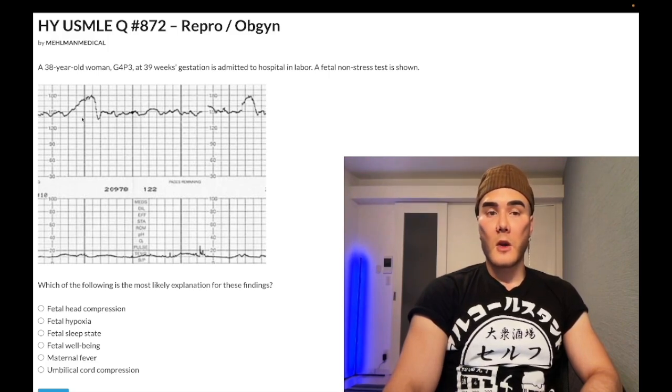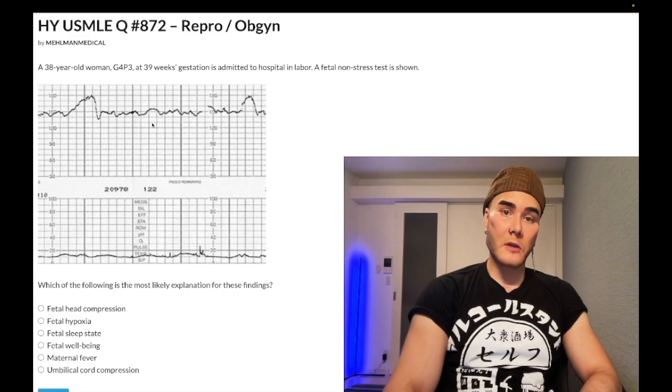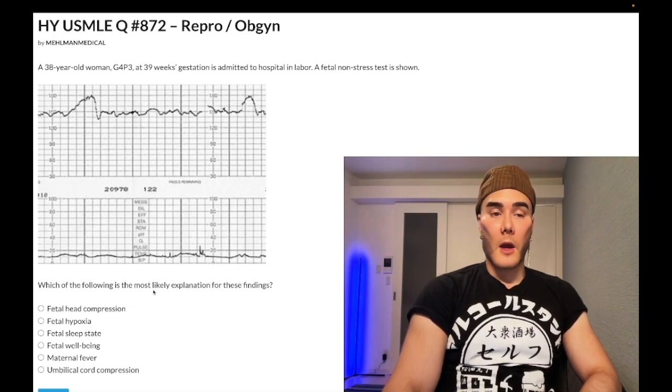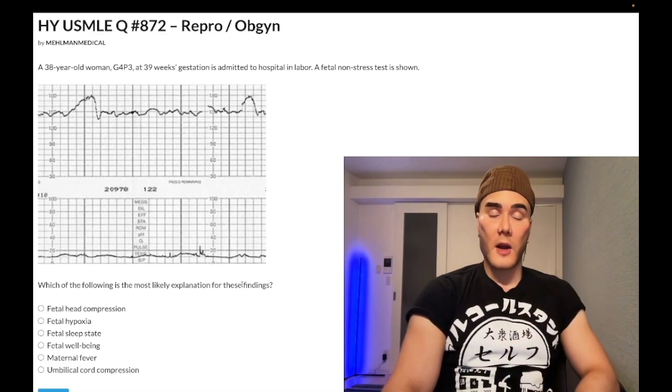So you can see here that even if you don't know what you're looking at, you have a relatively straight line, and then there's two moments when the fetal heart rate appears to go up transiently and then come back down. That's called an acceleration, okay? If we were to take this upper curve and just mirror it, flip it over the x-axis where these go down instead, we have transient moments of bradycardia. We call those decelerations, okay?